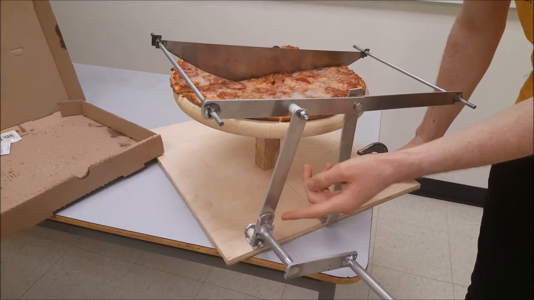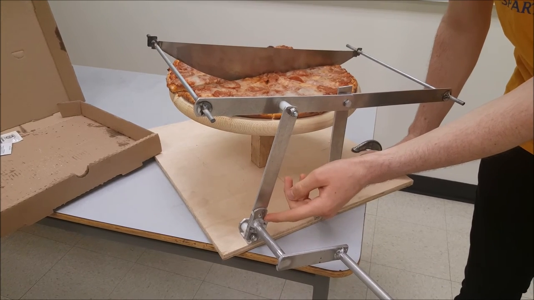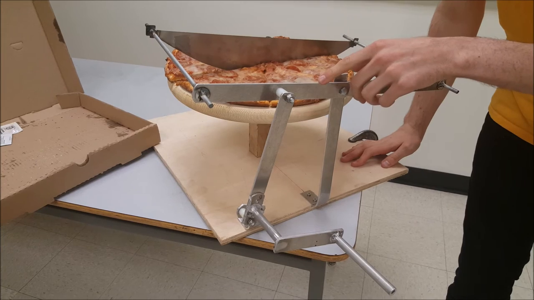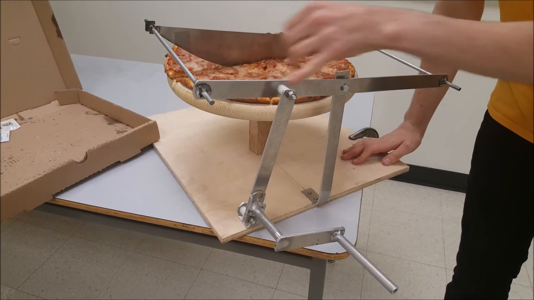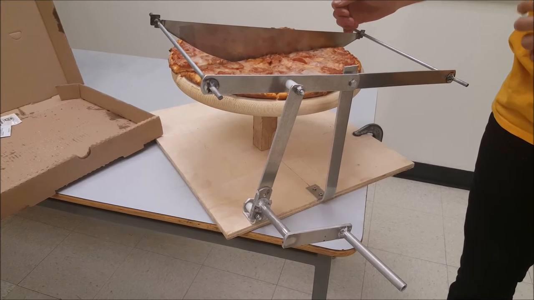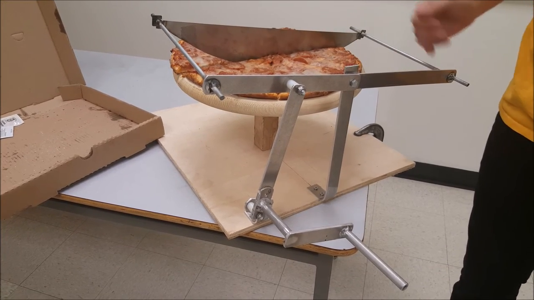The working principle of our mechanism is that we are using a Watt six bar linkage, which simply consists of a four bar with a driver dyad crank attached to it. As you can see in our mechanism, we have a handle which is rigidly TIG welded to the driver dyad crank. This crank assembly actuates the four bar linkage. This link is the input to the four bar, the blade functions as the coupler to the four bar linkage, and this is the output link.